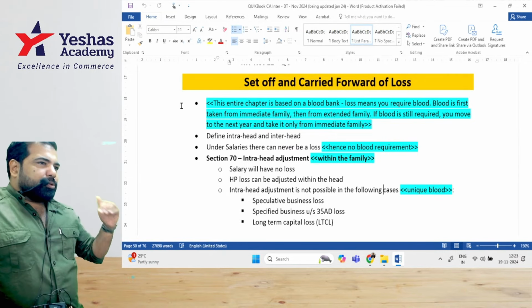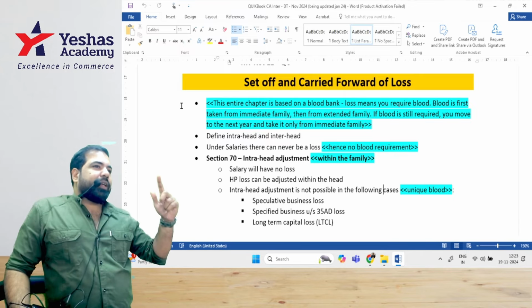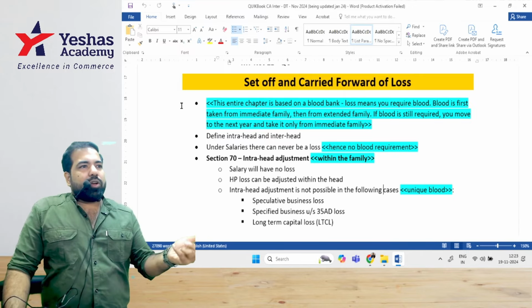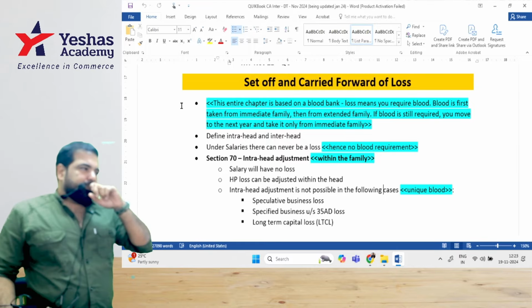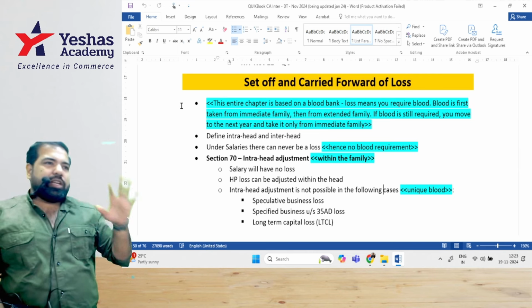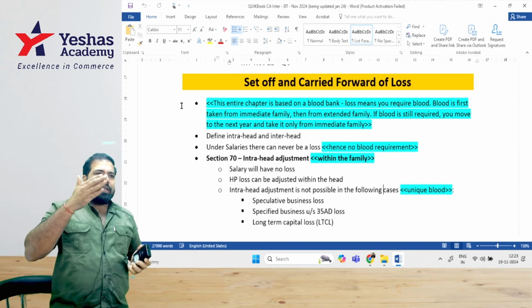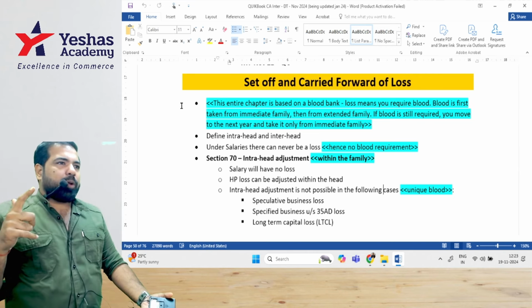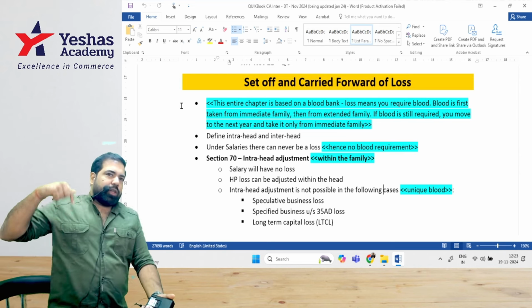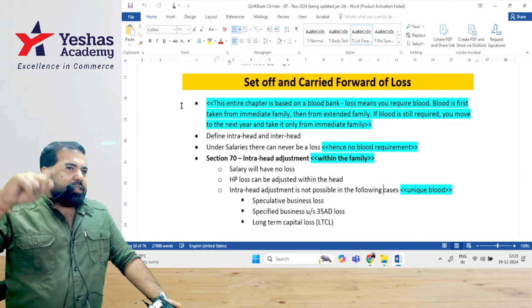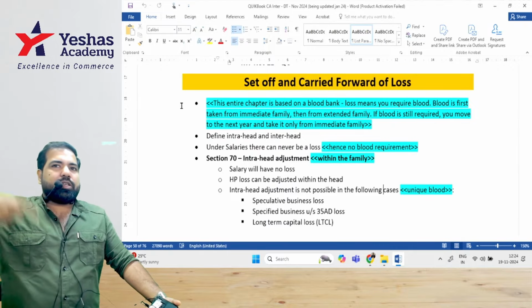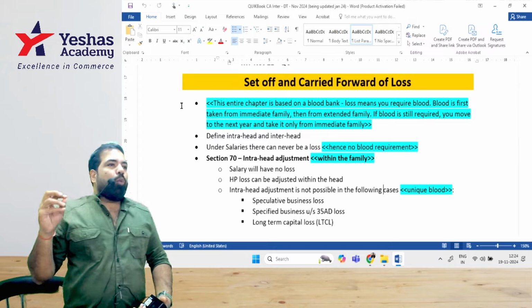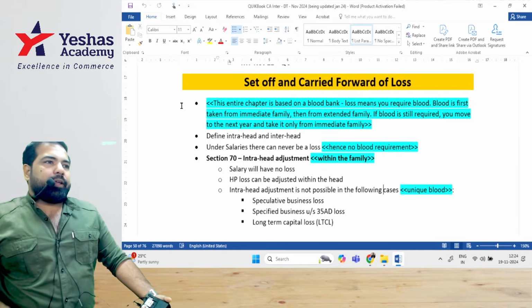And after these two steps, also, if the cake is not over, guys, can you put in the fridge? And can you consume it tomorrow or day after tomorrow? That's called step number three, carry forward. Guys, losses can be carried forward generally for how many years? Salaries will never have a loss. House property, 8 years including this year? No. Guys, if this year is previous year 24-25 plus 8, that means from after this, how many years, guys? 8 years.